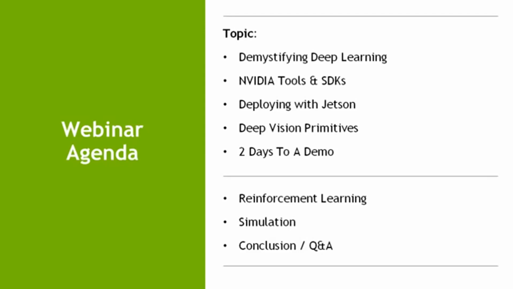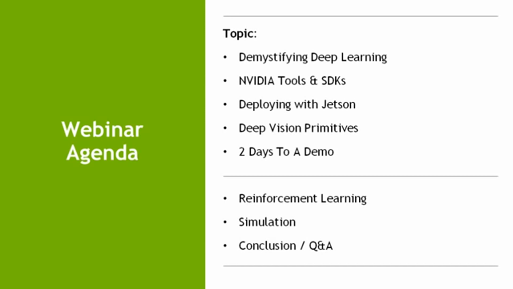We're excited to be here to get to talk about how to get started with deep learning and deploy it into real-world embedded systems. I'm Dustin, a community developer with the embedded Jetson team at Nvidia. We've been working to put the power of deep learning into the hands of developers everywhere and are excited to share these results with you today.